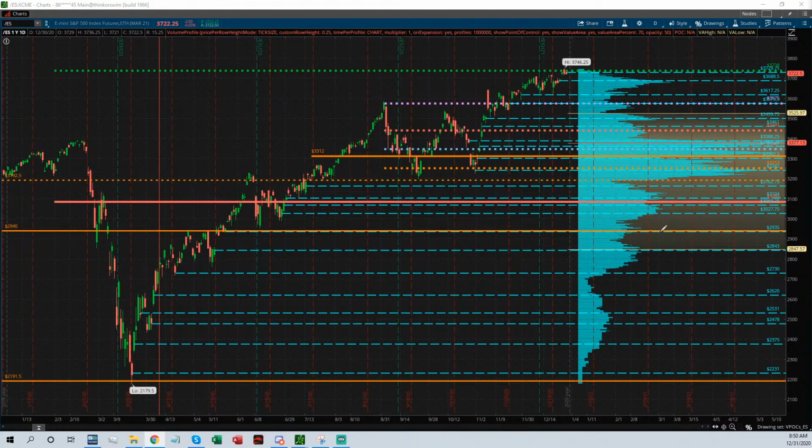Looking back at the year on my messy little chart here, we had our little COVID plunge in late February to almost the end of March, and we bottomed on March 23rd. It's been pretty much straight up since then, with some sequences. As we come around here, we're stalling out right around this profit target that I've been looking for since September 2nd, which is 3730.80 in the ES, with the contract rolls, and I'm only looking at regular trading hours here.